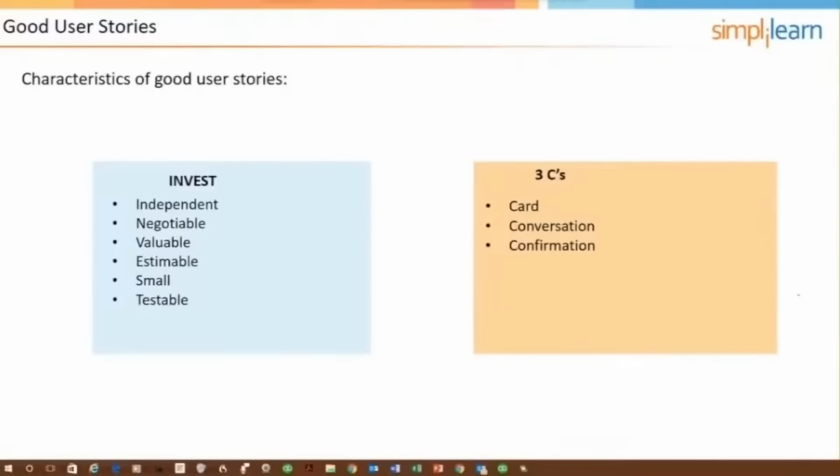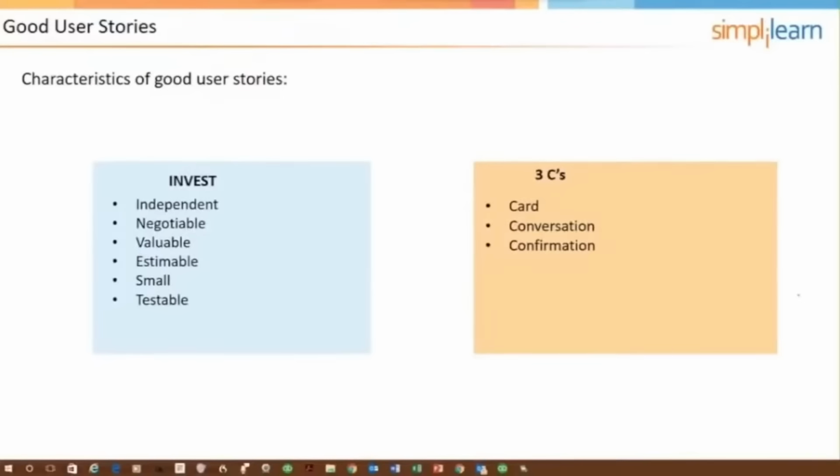And then the last one, the T, is testable. Every user story needs to be testable, and it needs to be testable at 2 levels. Remember our triangle? It needs to be testable at the intrinsic quality level, unit tests, etc., and also testable at the extrinsic level, which is the customer point of view, which is acceptance. So every user story has to be testable. Okay, so that's invest, and so let's add that to our list of things to memorize.